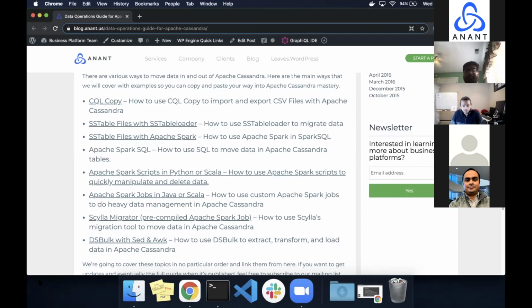But yeah, looking forward to the upcoming topics. I think DS Bulk is going to be really exciting because it has so many different flags, like source, destination, and I think it's extendable, so you can add other formats. But right now, I think it supports CSV and JSON. Maybe, no, I don't think it supports Parquet, but it definitely supports JSON and CSV.